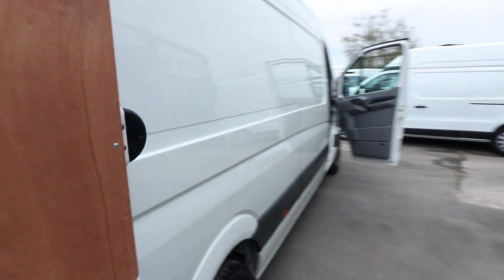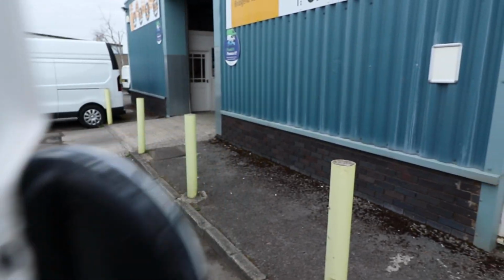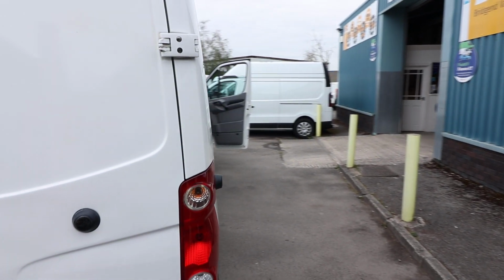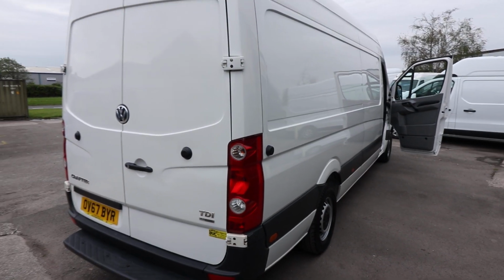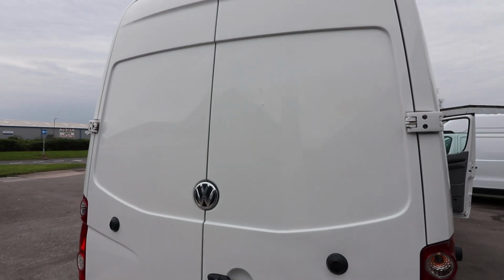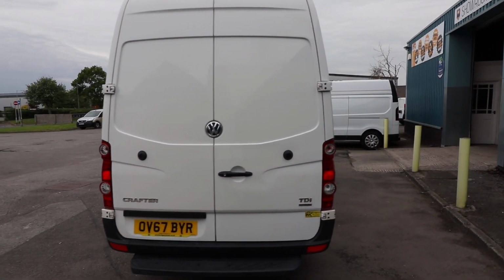Anyway, moving round to the rest of the van. Hopefully the rest of the van will be unlocked. As I say, I can't believe that, but there we are. Anyway, looking at the condition here of the rear doors, there are a couple of small little blemishes just here, but as I say, they are pretty minor, and all in all, a very presentable looking vehicle.